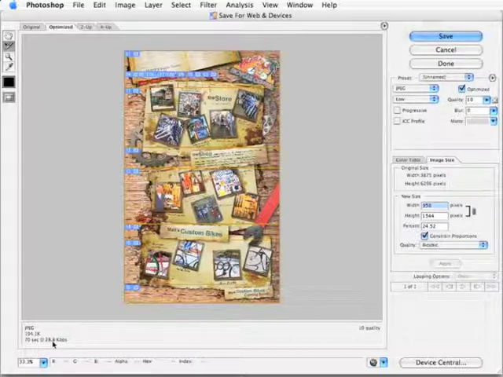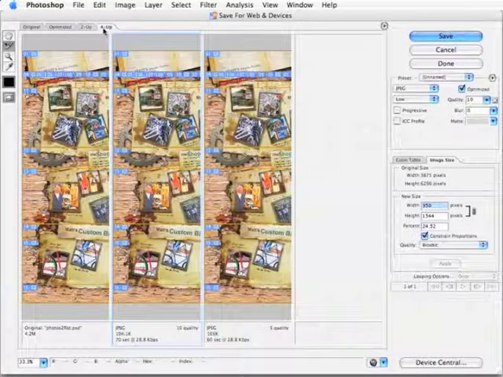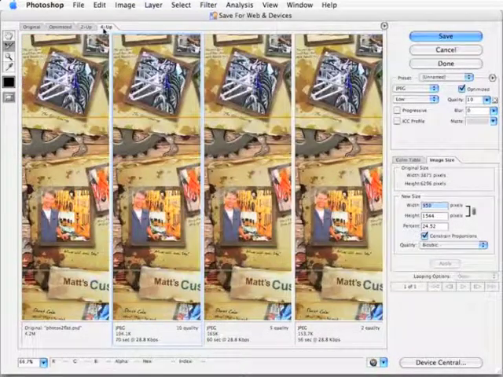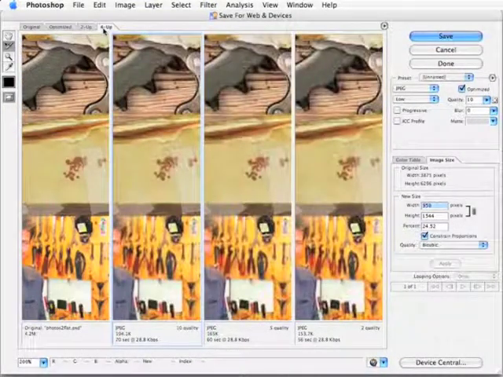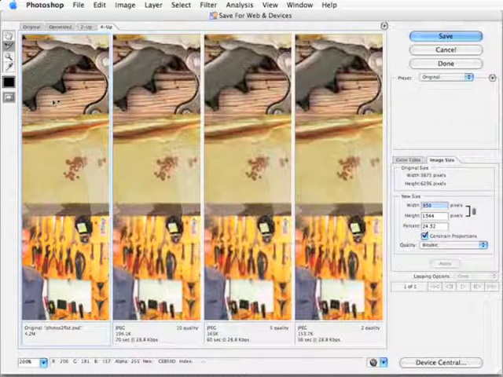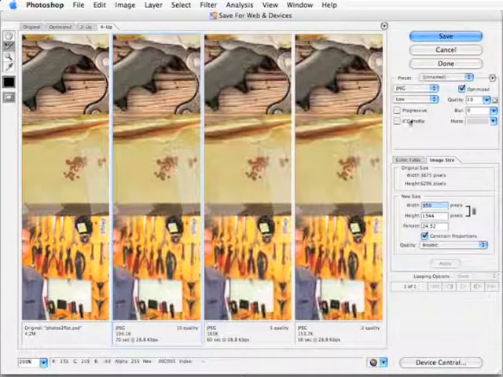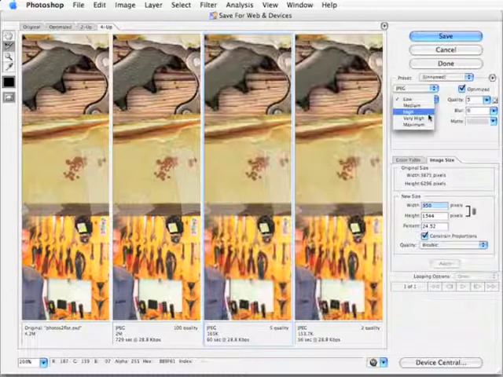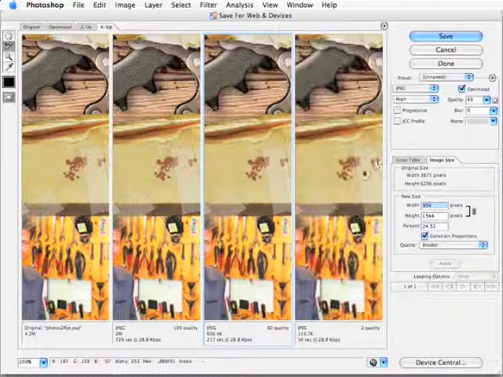Now if I want to compare different settings, I can go up top to 2 up or 4 up. I'm going to choose 4 up. And I'm going to zoom in. Here we've got our original. I'm going to set the second one to maximum. The third I'll set to high. And the last one I'll set to low.